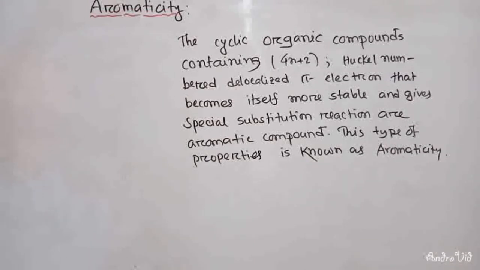Now what is aromaticity? Aromaticity is basically the properties, the criteria related with the aromatic compound. The properties related with the aromatic compound determine whether any compound is aromatic or not aromatic. What are the criteria? What are the properties that make the aromatic compound more stable? What are the properties that make the aromatic compound participate in special types of substitution reactions? These types of properties are included in aromaticity.